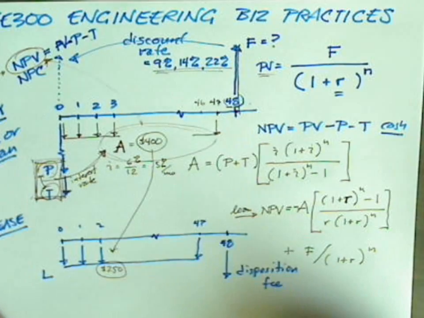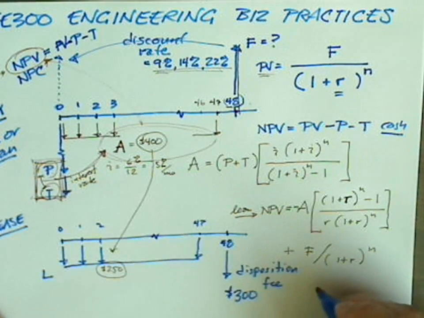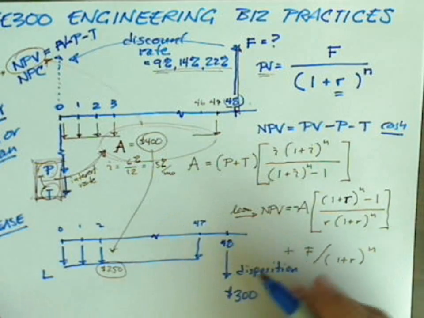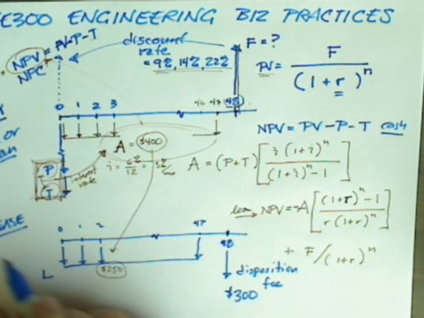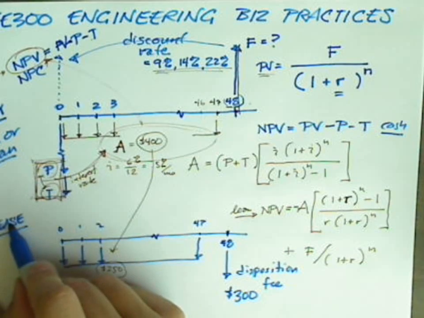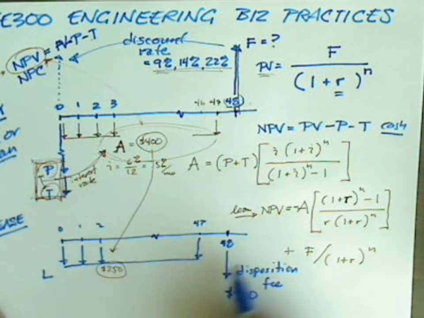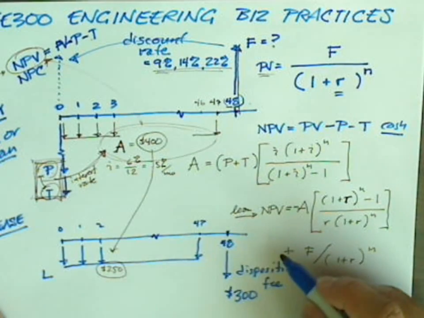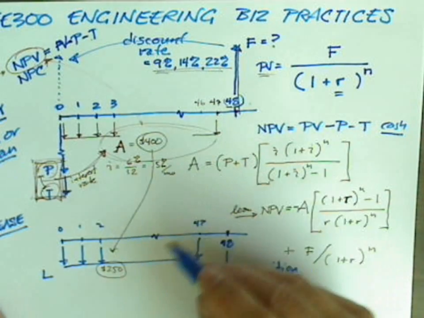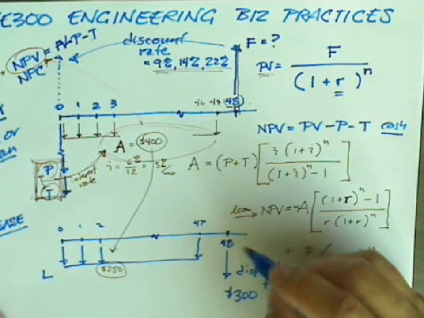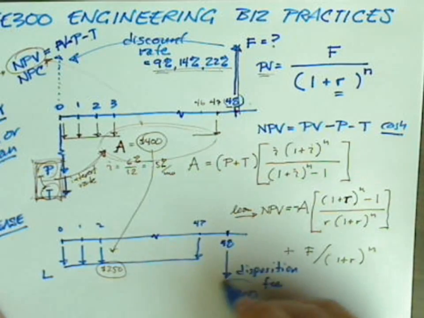If you do not purchase the car, then you might have to pay on the order of $300 in a disposition fee. And you say, well, what the heck is the disposition fee? Remember, you do not own this car. You have to return the car to the leasing company's agent. It's the leasing company that actually purchases the car from the dealer or from the manufacturer. Typically what happens to the car when the leasing company gets it back is they'll sell it at auction. They charge you a $300 disposition fee.